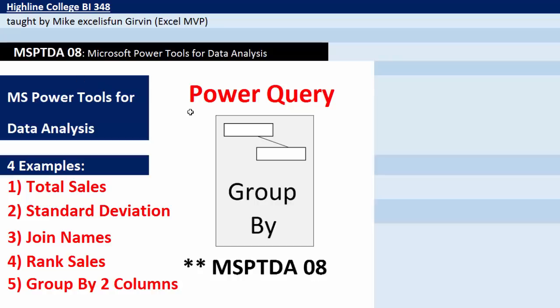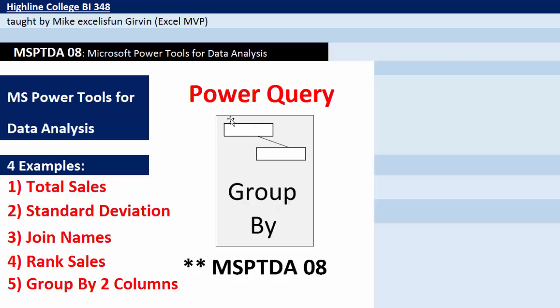Hey, we're still talking about Power Query. And in this video, we got to talk about the amazing Group By feature. Now, this video will go over the basics of what Group By is and what it does. And then later throughout this class, when we're making data model transformations, we'll use Group By in all sorts of amazing ways. Now, what does Group By do?